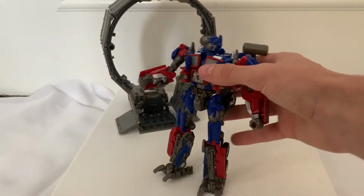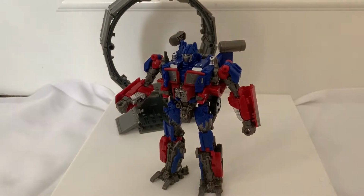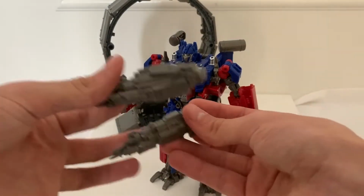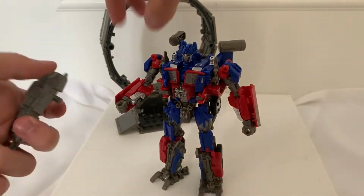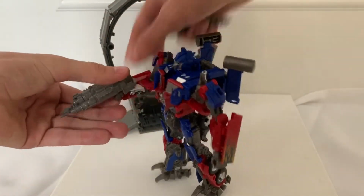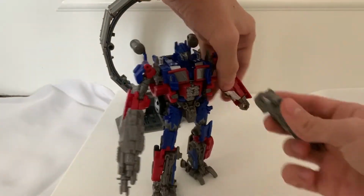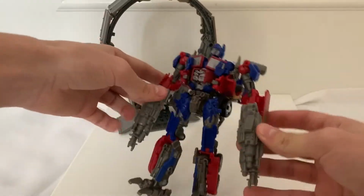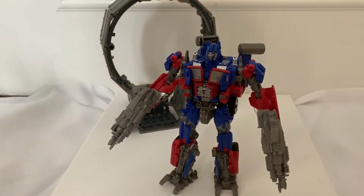He also comes with, where did the second one go? He also comes with these two guns he gets when he goes into flight mode. So those also just go in like that, just on both of his hands right there. Those look pretty nice.